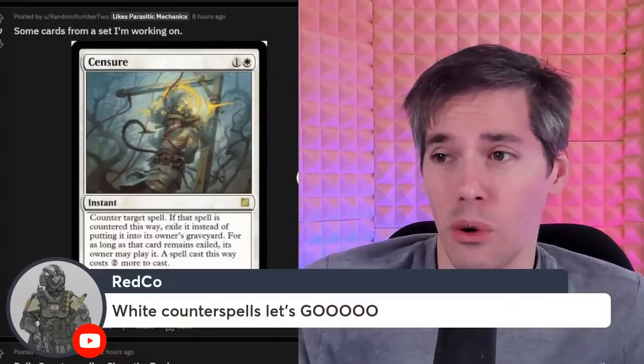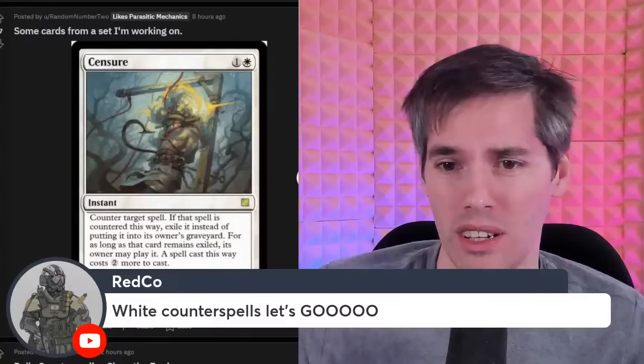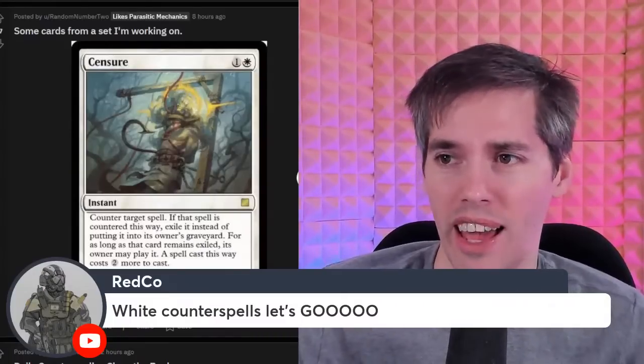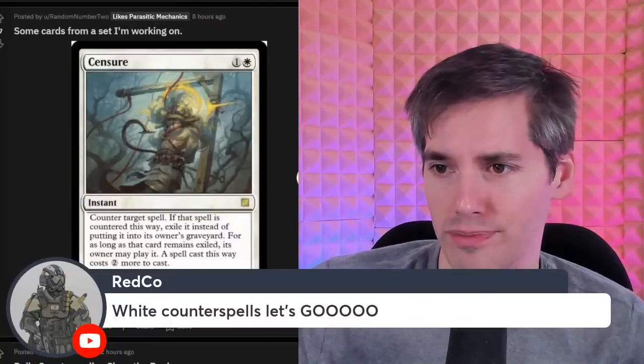I'm not gonna lie, I don't know why white doesn't have many or any counterspells. They're like neighbors to blue. They lay down the law of the land. It seems very flavorful that they should be allowed to counter stuff.